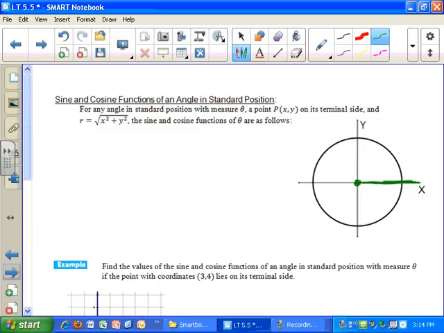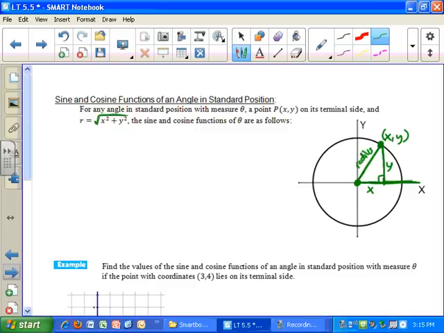Okay, before we talk about what the sine and cosine functions are, let's talk about why r is the square root of x squared plus y squared. So let's pick some random point, and that would be the point xy. And again, we already talked about the fact that if we've got our right angle right there, that's x, that's y, and this is the radius. And before we said, well, the radius is just going to be 1 because it's on the unit circle. But now we're talking about this circle doesn't have to be the unit circle. The coordinates of xy could be the points 5, 10, or 4, -2. It doesn't have to be on the unit circle.